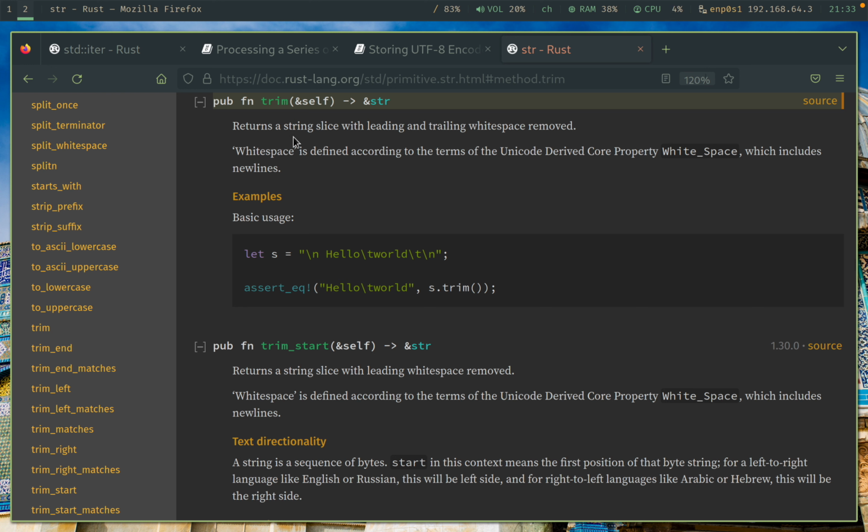So basically you can call it on a real string, but it has to be a reference, or on a string slice like over here, and all it does is remove white space. All right.